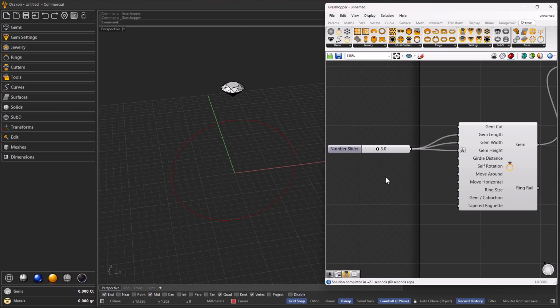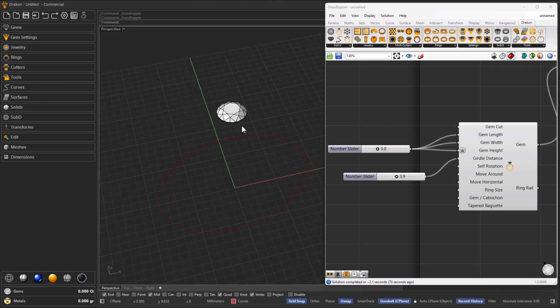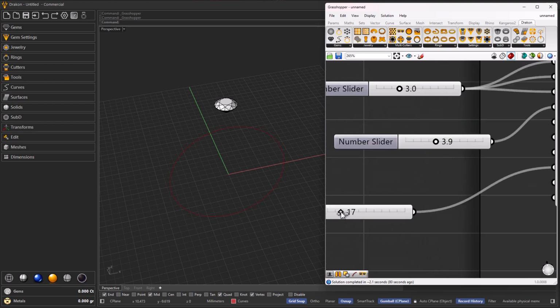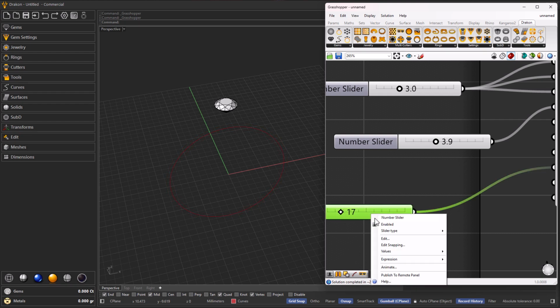So that's the idea. So now again, double click and I set 3.0, which means that I will connect to the girdle distance. So you will see that we are connecting the distance to the ring size, and finally another slider which is the ring size in millimeters. So you can see wherever we change the ring size, everything will follow.